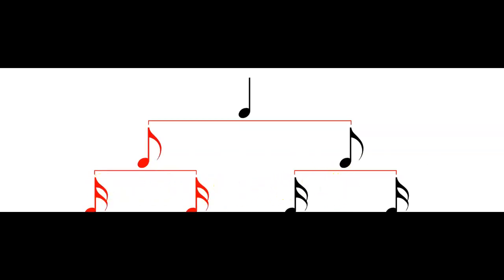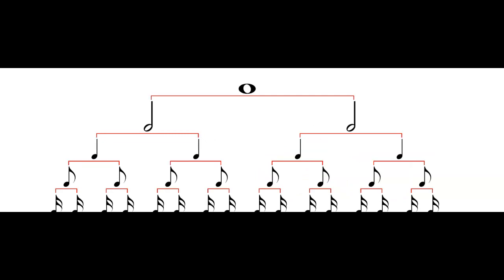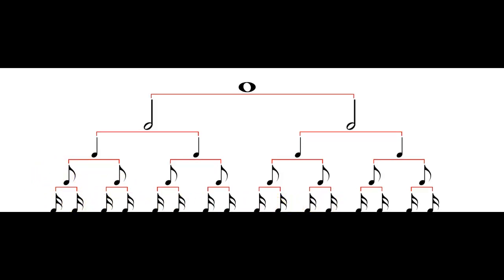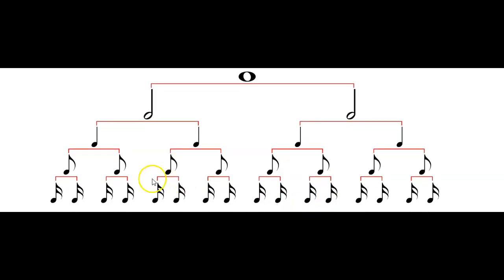So let's look at the whole picture right now. We're going to see this diagram, kind of like a factor tree for math, only it's a factor tree for notes. Now, we have some notes that are shorter than that, and we talked about it in class. So each time we add a flag, it divides it in half. So this is the 32nd, this is the 64th, and we all know the pattern, 128, 256, and all that other stuff. So here is the factor tree, and let me just move this down just a little bit so you can see it. Here's our factor tree.